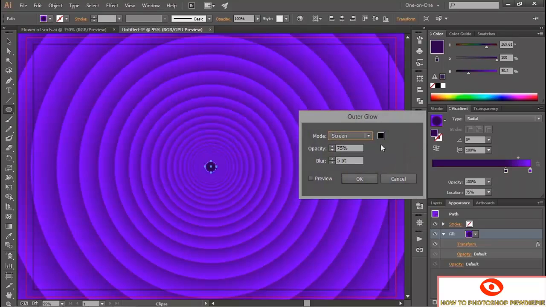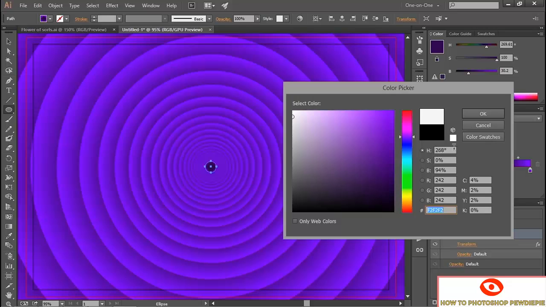Now I want a different color, so I'll go ahead and click on this color stop. And I'm going to dial in the hue value of 15 degrees. These are just some values I came up with. And I'm going to change the saturation to 100%, and I'll take the brightness value up to 50%. Obviously, you can go your own way, but this is a nice complementary color, as you're about to see. So I'll go ahead and click OK.